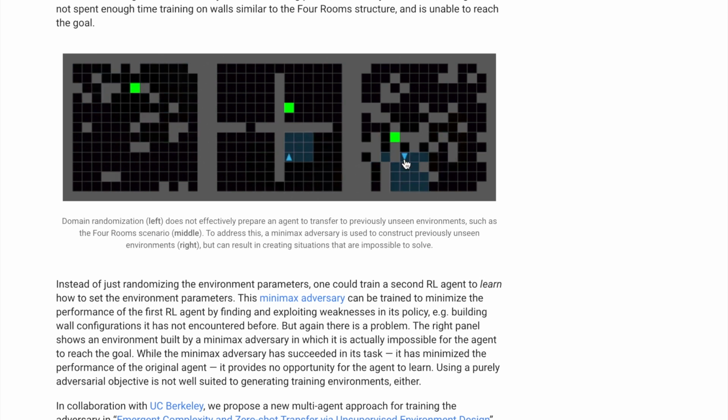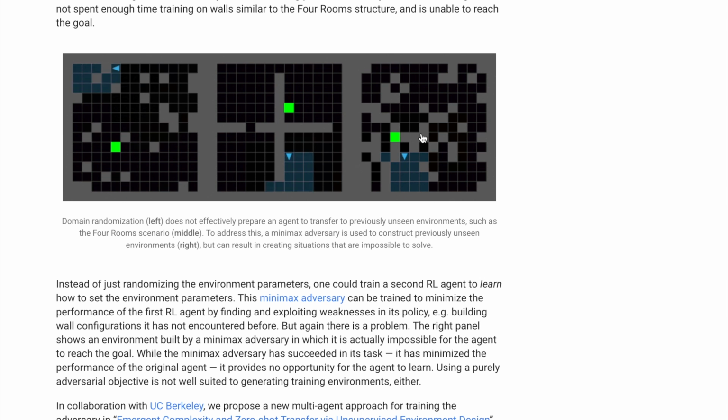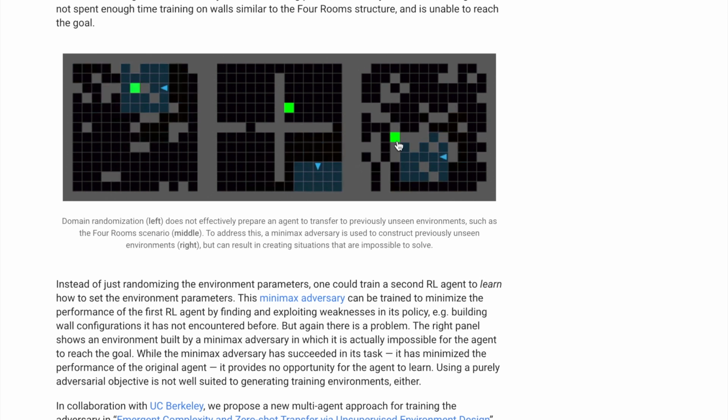And the problem with this is that these agents are usually too good at designing a hard environment. So shown on the far right is an example of the adversary quickly learning how to construct this maze that is completely impossible, there's no path to the green square. So this is a way of regularizing this and then providing this environment for other people to use and test out this framework of having an adversarial controller construct the environment and then also having an agent that learns in that constructed environment.